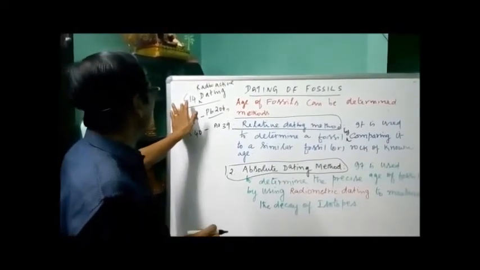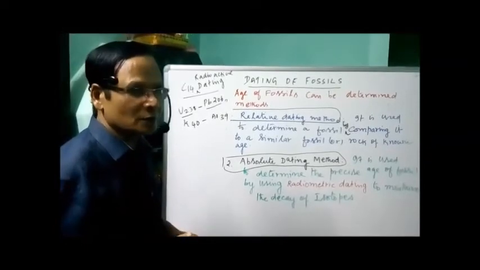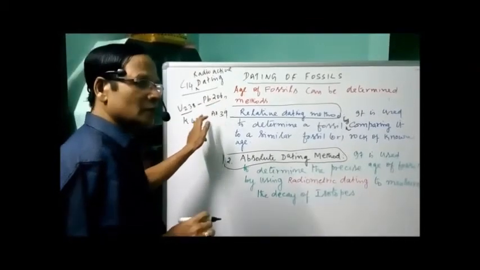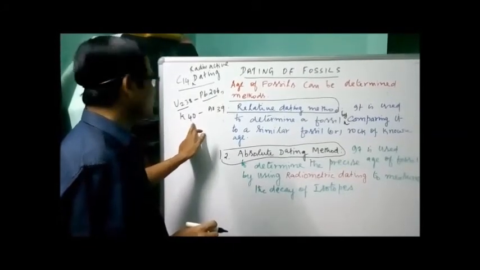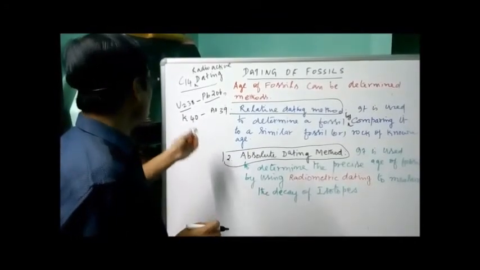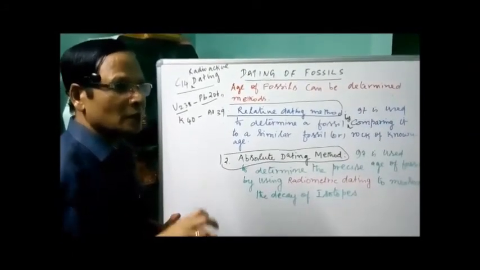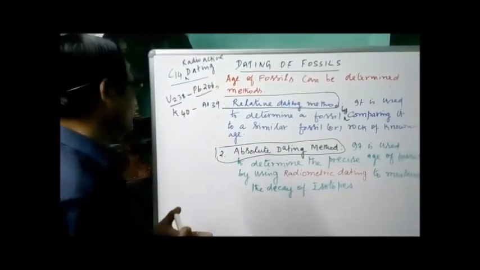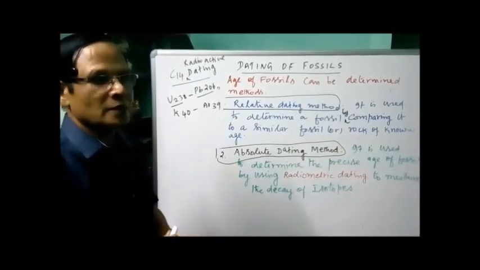The best method is the carbon-14 radioactive dating method, used to measure the age of the recent fossils. Then uranium-238 to lead-206 is used to calculate the oldest fossils. Also there is potassium-40 to argon-39. This is also another method to calculate the oldest fossils. This is called the radiometric dating technique. That one gives a more accurate age of the rock as well as the fossils found in that rock area. So this is called the absolute dating method.